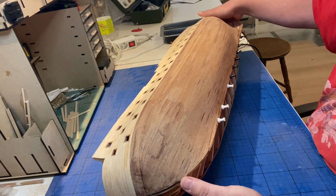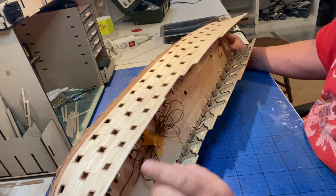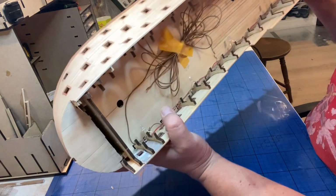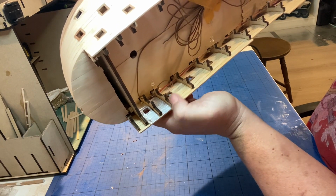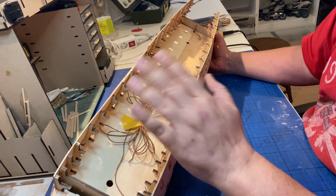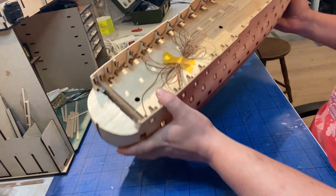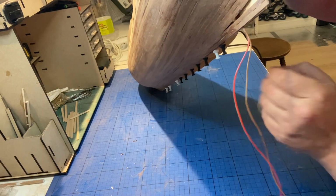Once that is done, we can continue with soldering in the lights and putting in the aluminium foil. As you can see, I put the aluminium foil in. I also showed you that in the last video. We need to do that all the way, simply because I want to be absolutely sure that no light is coming through. So solder the lights in, and then the lights are pretty much done. I have the wires sticking out of the bottom.